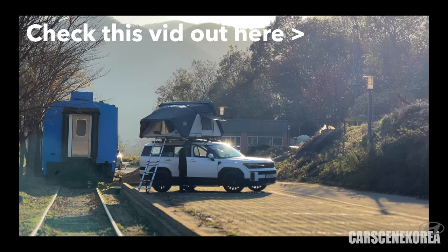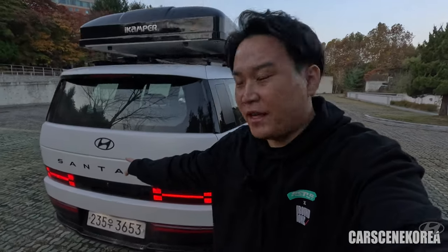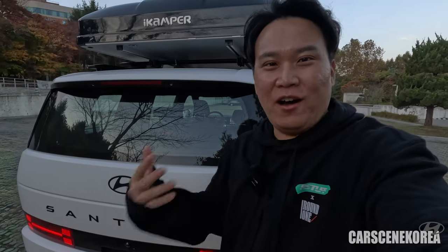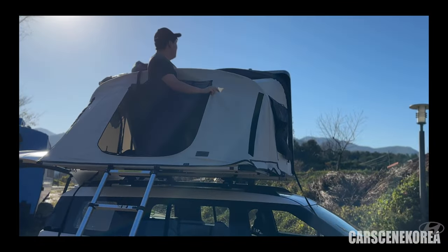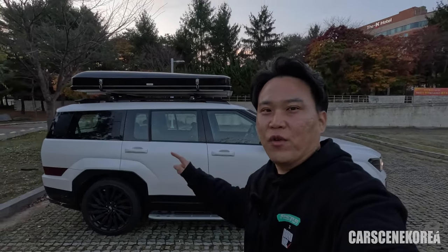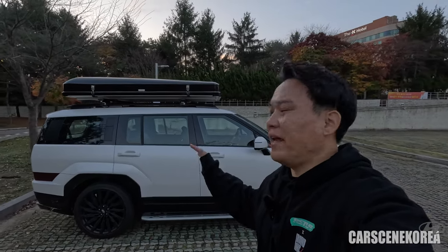You can also find it on the back of this car on the trunk — Santa Fe written in black lettering, along with that brand-new flat black badge. This is what makes all the difference in the world. Let me tell you all about the camper setup Santa Fe, the pros and cons, because I have also driven over 400 kilometers with this car, so I can tell you about this car A to Z.